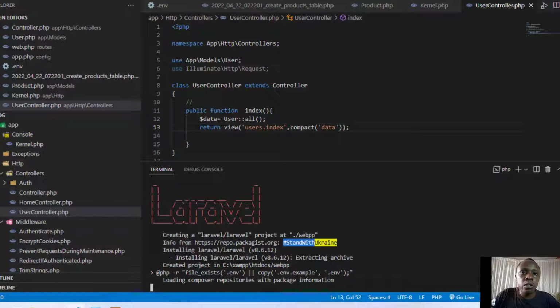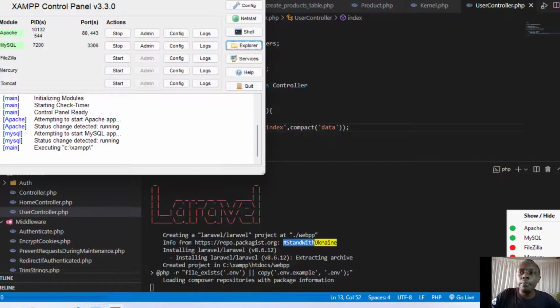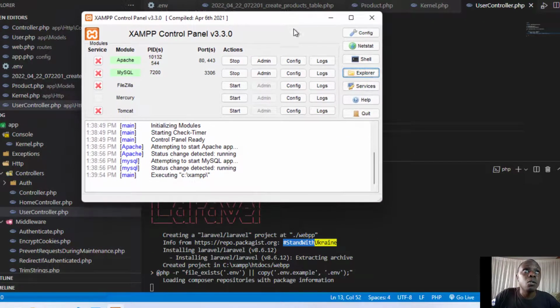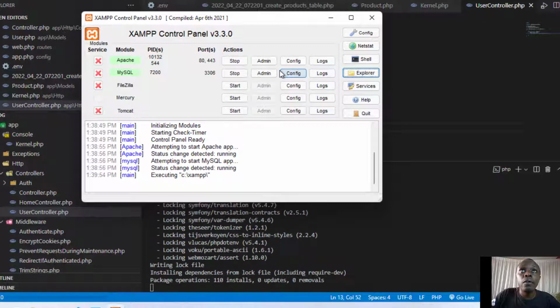I always tell you earlier on, you have to fire up your XAMPP. You must have your XAMPP ready. You fire up Apache, and then also you fire up MySQL admin, because we are working on our computer. On the back end of MySQL, this is the point where you create your database.